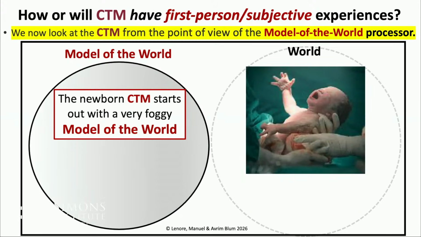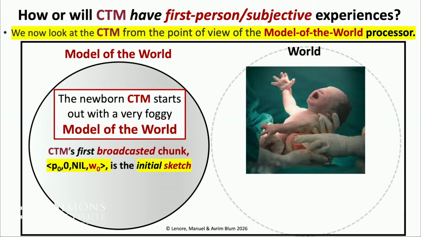Okay, but let me go specifically to the CTM and how this is happening in the CTM formally, how the model of the world is being created. I have 5 minutes? Okay. The newborn CTM starts out with a foggy model of the world. And let me tell you what that is.